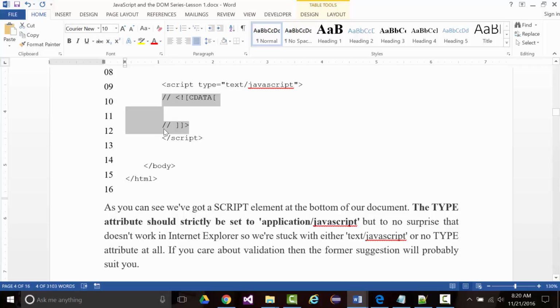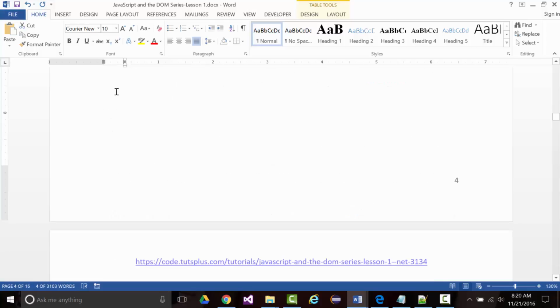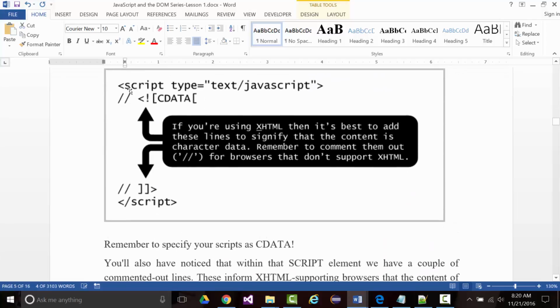So do you need this? The answer is no. If you take all of your JavaScript and put it in an external JS file like we've been doing, you don't even need to use this. All right? But he explains in here exactly why you use it, what you do about it, etc. And again, these are the kind of things, if you go in for a job, be it a full-time job or an internship or whatever, you may be asked stuff like this. Everyone's different as far as what they expect you to know and what they consider important.